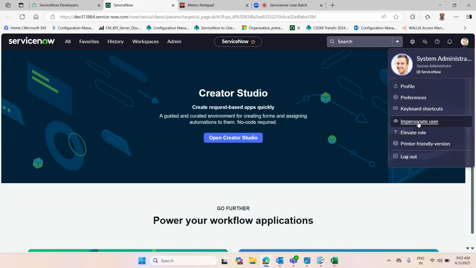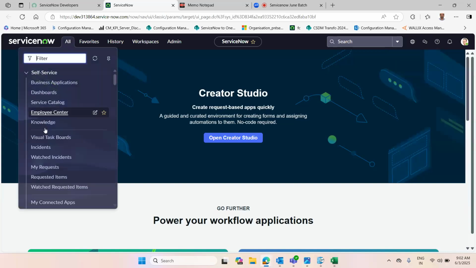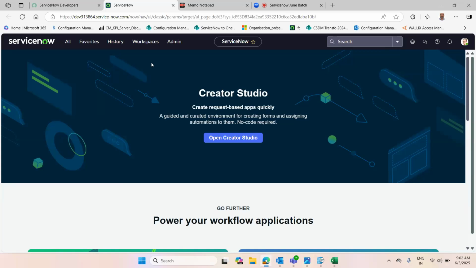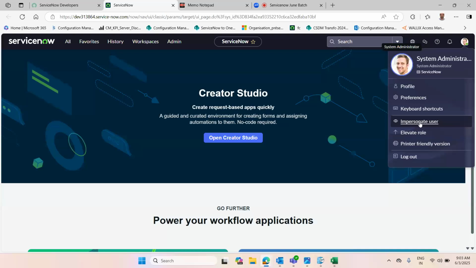So why are we using this impersonate user? Let's say you are an admin, you want to check how other users are able to access ServiceNow. Let's assume one person created an incident: I'm unable to see some application here. They can't access some application, they can see only a few applications. Normally you would ask them to share their screen and show you where they are facing the issue. Instead of that, ServiceNow has given a functionality to check how he is able to log in to ServiceNow. So you can click on this.